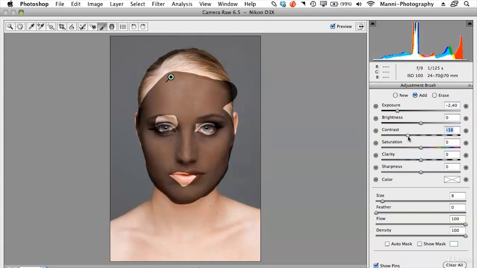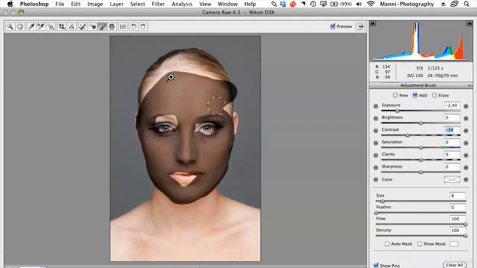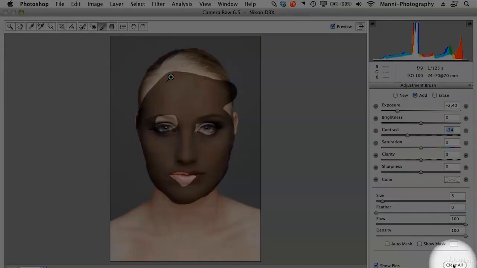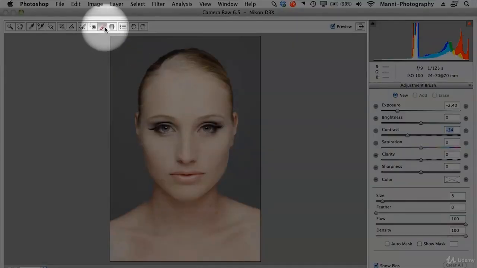If you want to just make the contrast a little bit or the saturations a little bit, select the area you want to change your settings, and on the side you are able to do these settings, and then you'll directly see the difference or the new things on your image. I'm not a fan of this brush tool at all because it's just very complicated for me. It takes a lot of time and I could do that quicker with levels in Photoshop. Now I'm going to say clear all down here, so my whole brush will be out and my image will look normal again. So that's the adjustment brush.